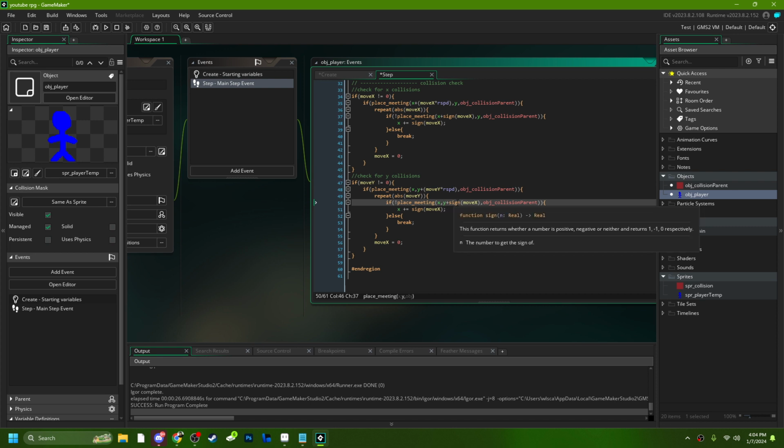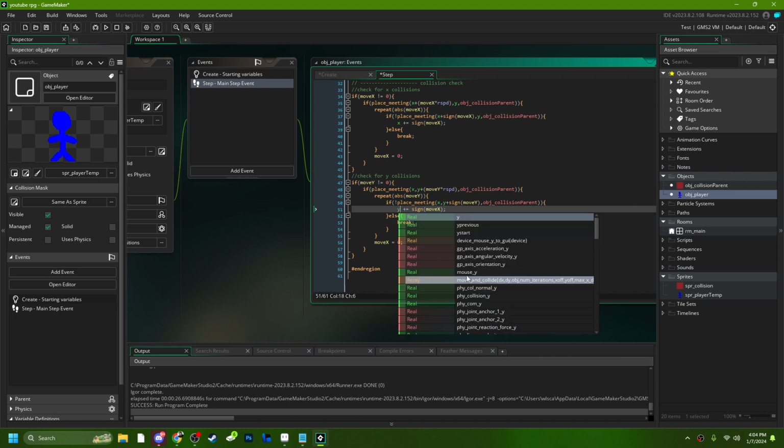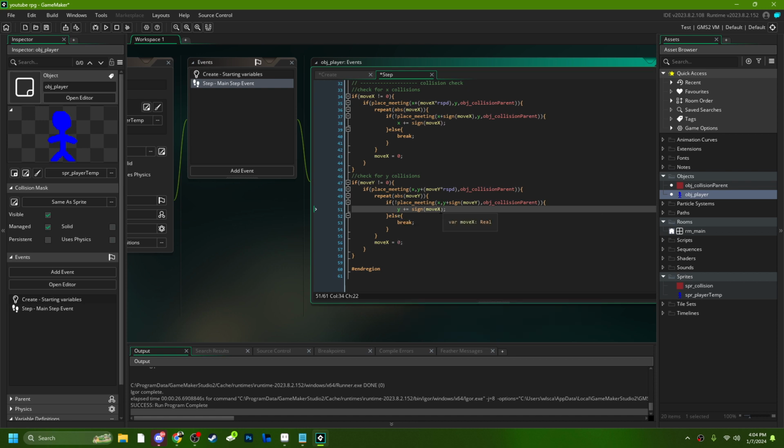Y plus the sign of move Y. So within 1 pixel of Y, it'll be parent. We're going to make our Y movement plus equals sign of Y. So even if move Y equals to 10, going to assign it, which makes it equal.